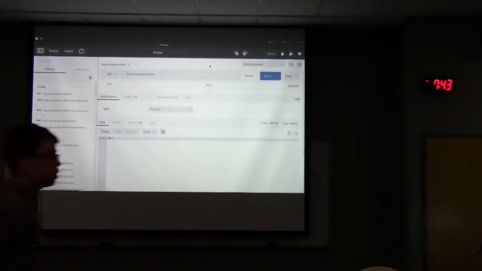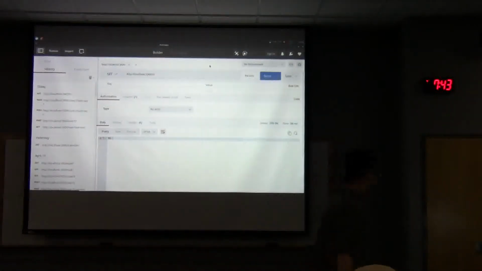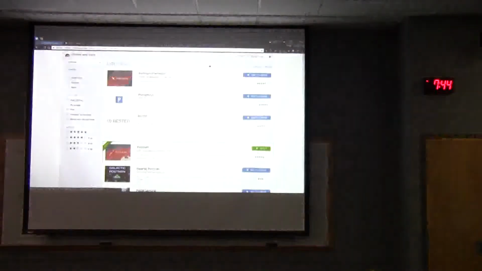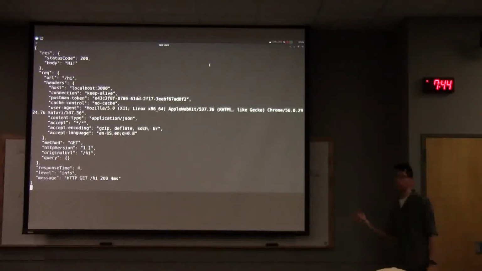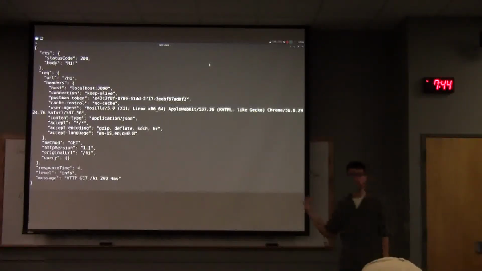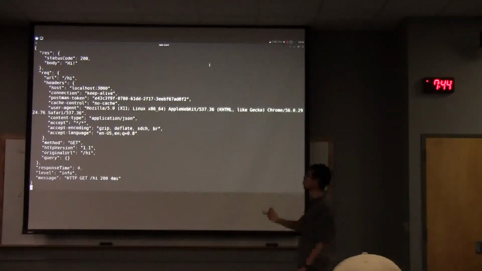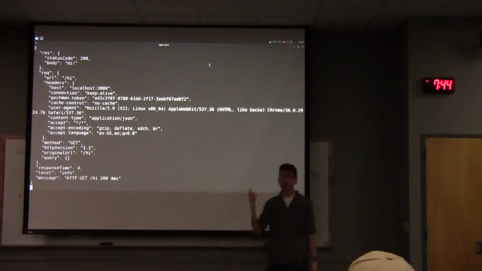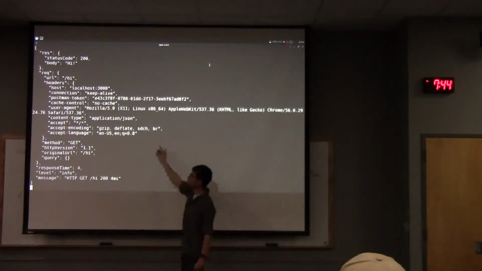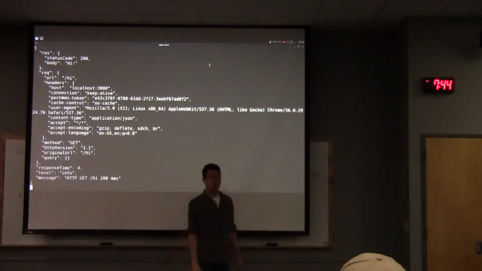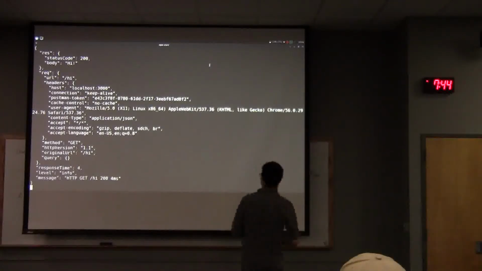Okay. So I'm going to keep going for now, with the assumption that at least a good portion of you guys have figured it out. So when I make that request, I set up this API with a very specific feature, which was the Winston application. Because what this will do is this will let me take any request I give to my API, and it'll log it right here on the terminal.